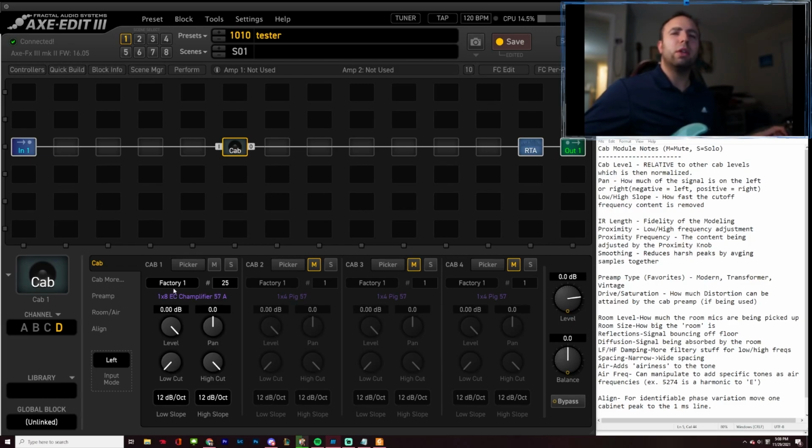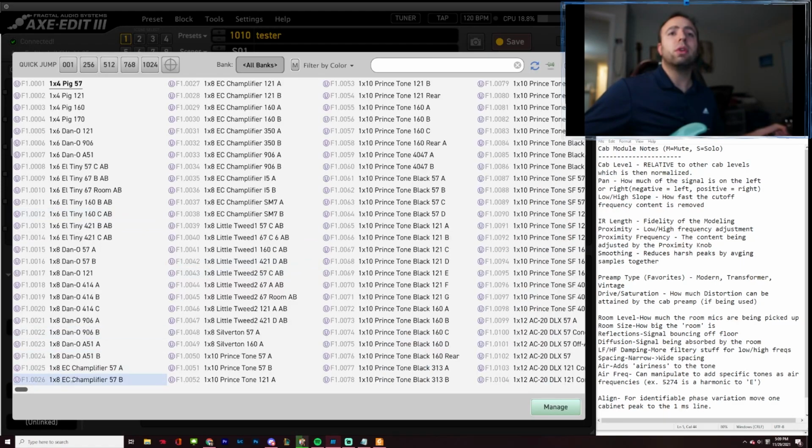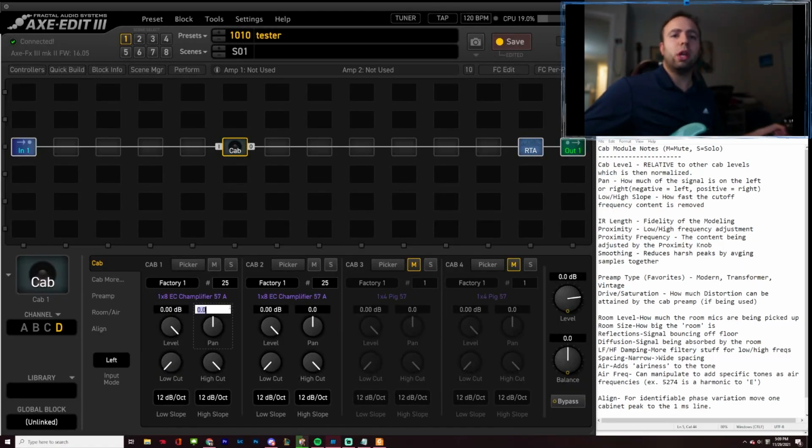So let's tinker a little bit with these knobs right here, and also describe what these low and high slopes are. I think I've probably mentioned these in previous videos, but we'll get a hold of them right now anyway. The level is probably the most confusing of all the parameters inside of this subsection of the module, because it is relative. It is not absolute. So the only way this is really going to be used, I would imagine, is if you have another one on. So let's go ahead and grab two of these, and I'll show you what I mean.